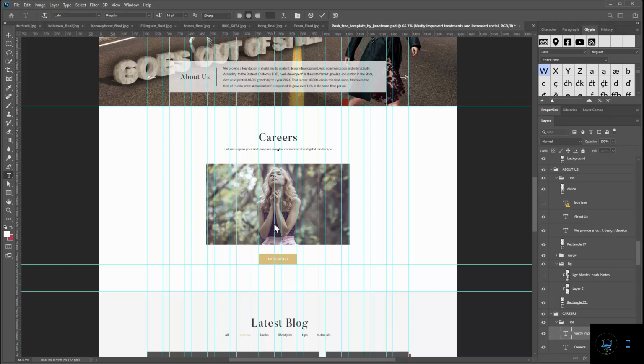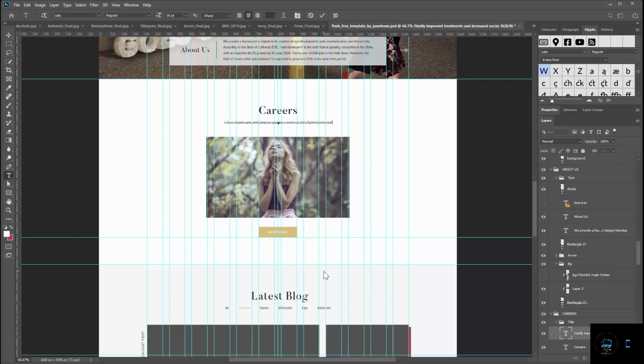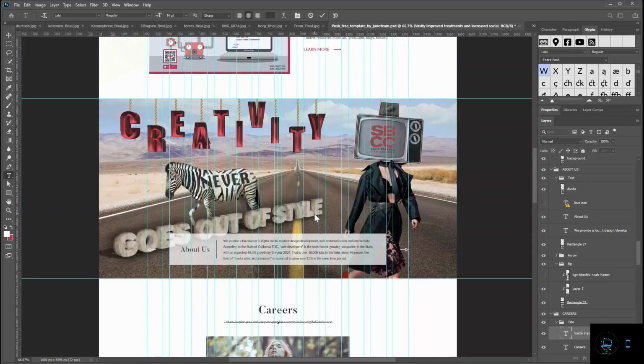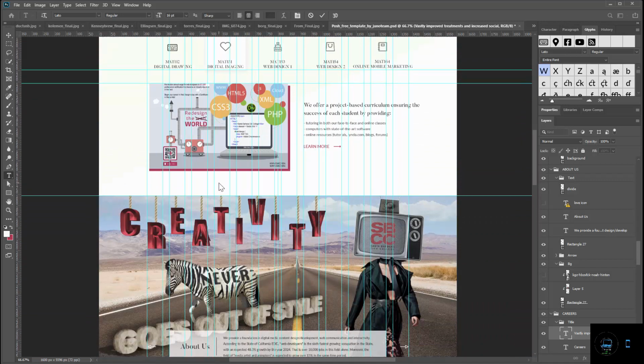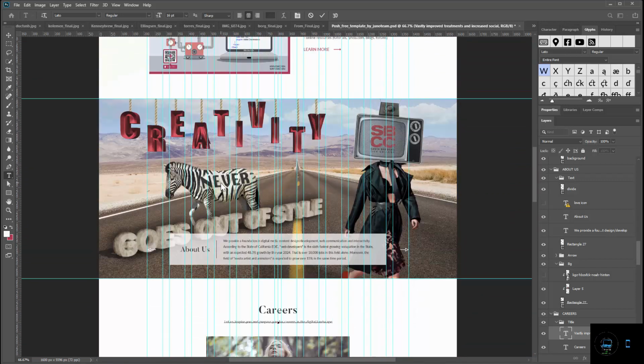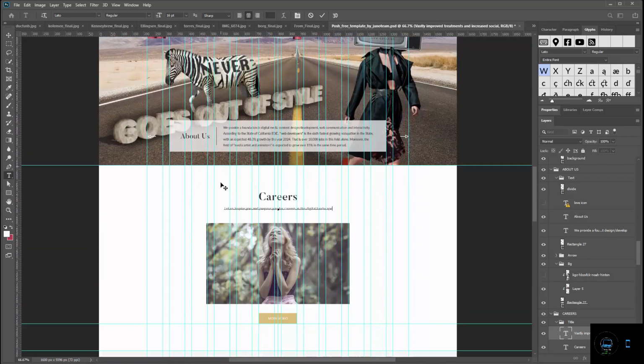And then I did something a little bit different here in that I wanted to have it look like this because I needed to use text there.